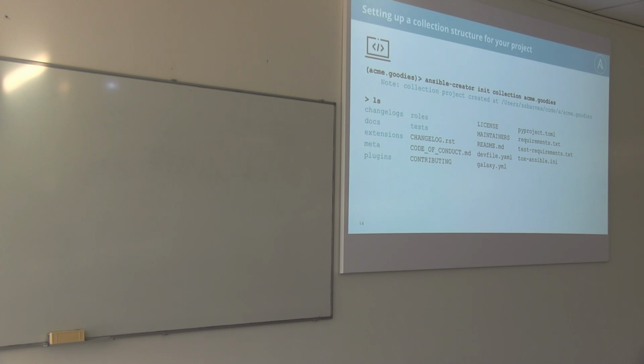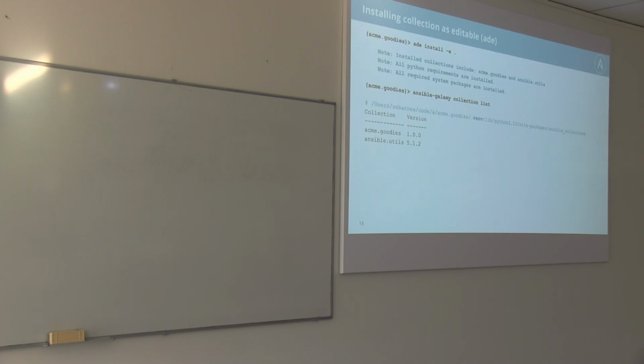And the next step would be to make this collection available and be able to test it without having to build, install it, run, and so on. You want to install from source, basically, and be able to make any change and run again and see the results. And this is possible because you do ADE install -e. If you use pip a lot, probably you already know that it's the same syntax. Instead of pip, you have ADE.